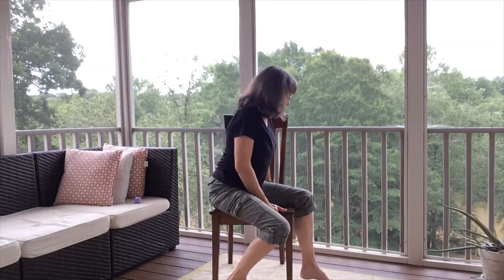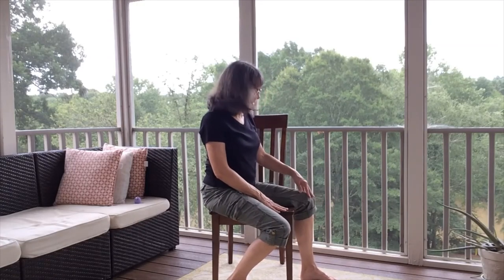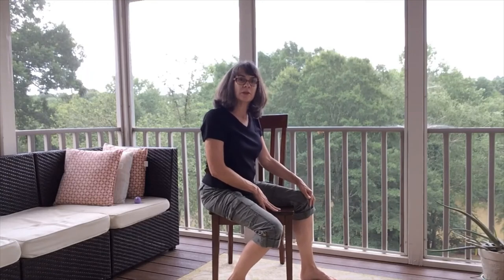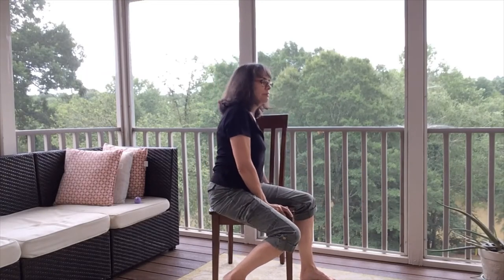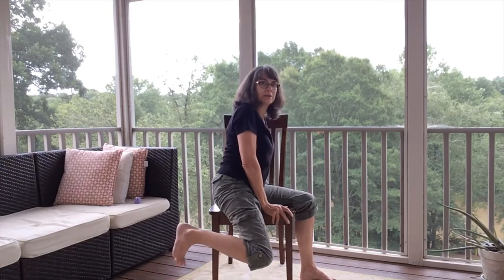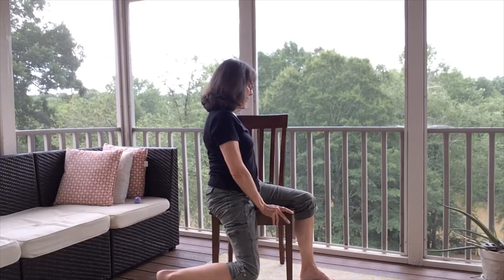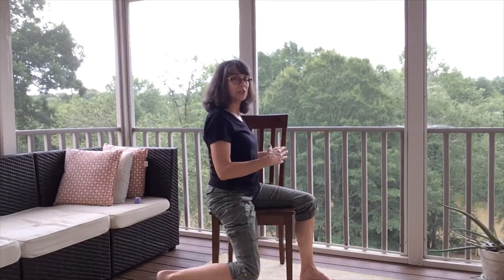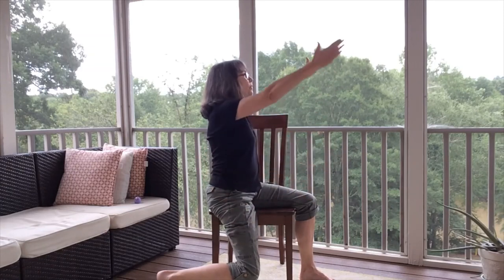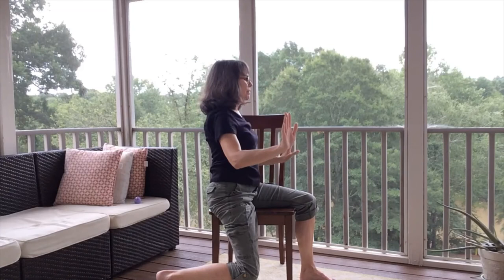Go ahead and let the left leg come around, so the left leg is going to be on the center of the left side of the chair. The knee is kind of hooked right there firmly on the chair, the shin is perpendicular to the ground, and we'll adjust our hips so that the front leg can come down — my toes are tucked under. Get yourself comfortable on your chair, make sure you've got a solid foundation again. Inhale, send the arms up, and exhale, let the arms come back down.